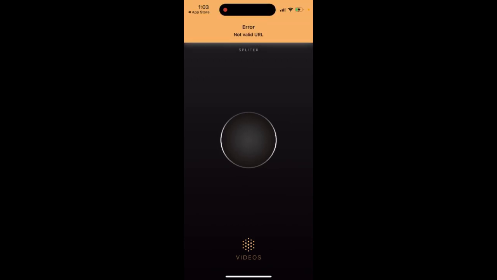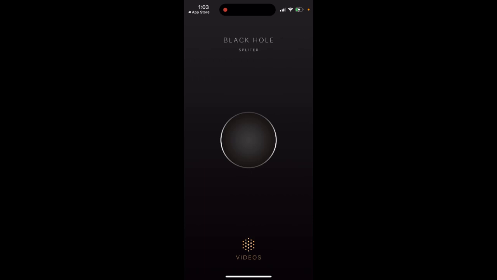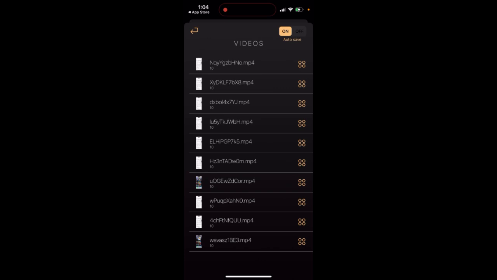And you just need to copy your URL and then just copy. This should be the URL to the video. Of course, you should only use your videos which you are allowed to use legally. And then what this app does is just automatically split the video into like 10 small parts of 10 seconds. So yeah, that's just the idea.